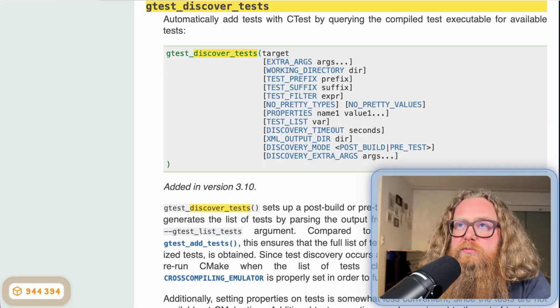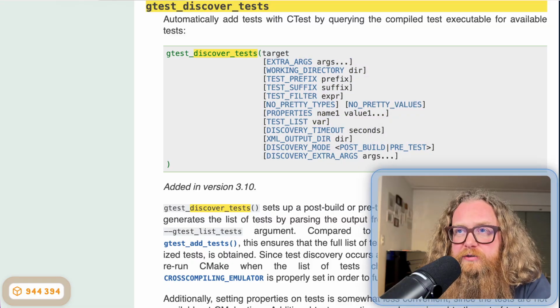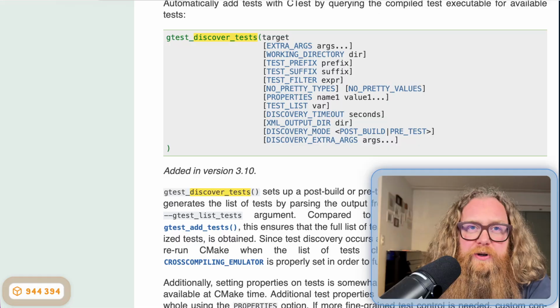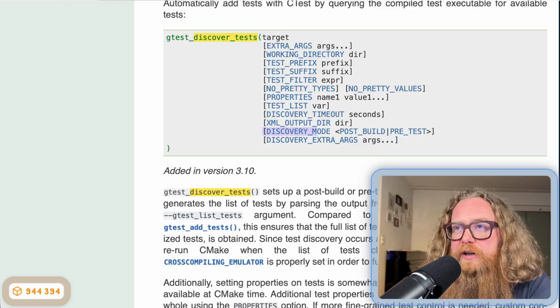You see the first argument to the command is just the target, and all the other arguments are optional. I will show an example of how this works. The only thing that I want to highlight here is that it provides two discovery modes. The one is post-build.